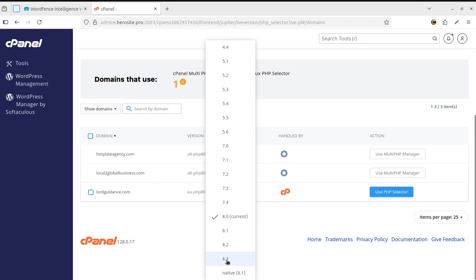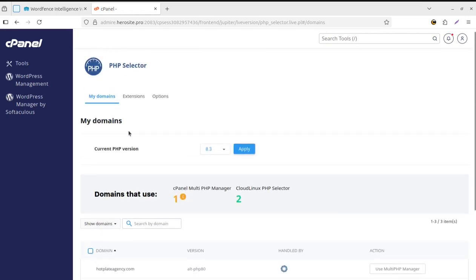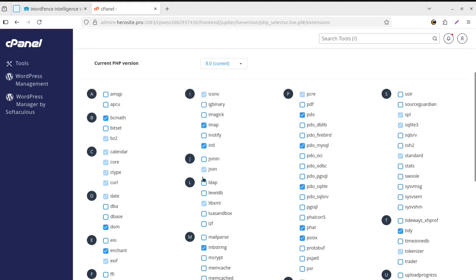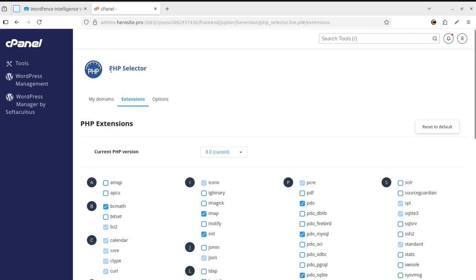8.3 here, I can select it directly here. You can go for Apply directly, and you can change the extensions which are available with the selected version. Like if you are using 8.0, just in case, you can decide which extension is required for your WordPress website. Mainly all the extensions that are required for WordPress are checked here, but like Imagick is required for WordPress, it is unchecked. So you can control the extensions from here. This is the main use of this screen. And the PHP version selector puts a more direct effect. However, all the methods work fine.